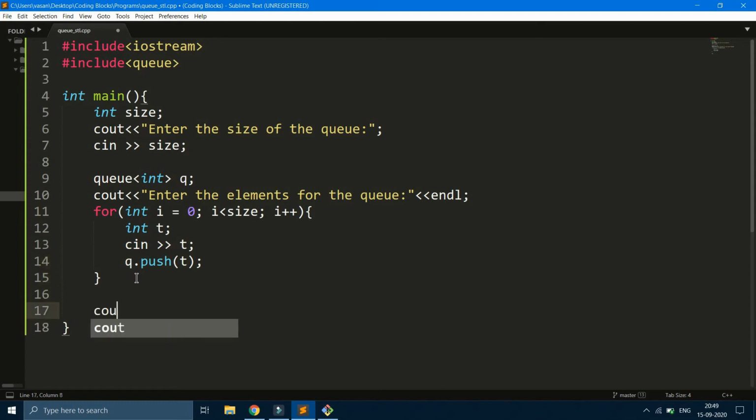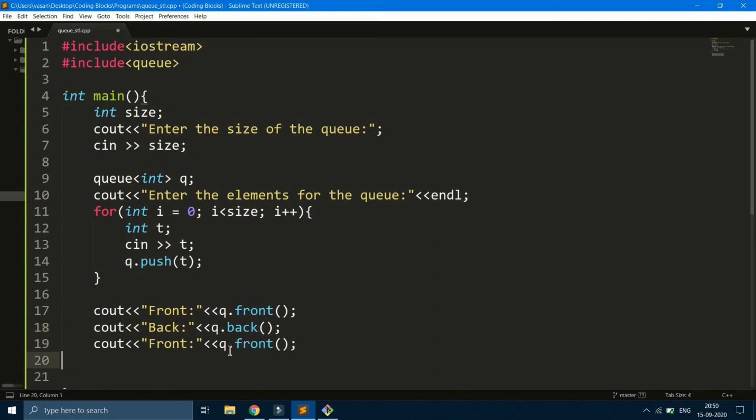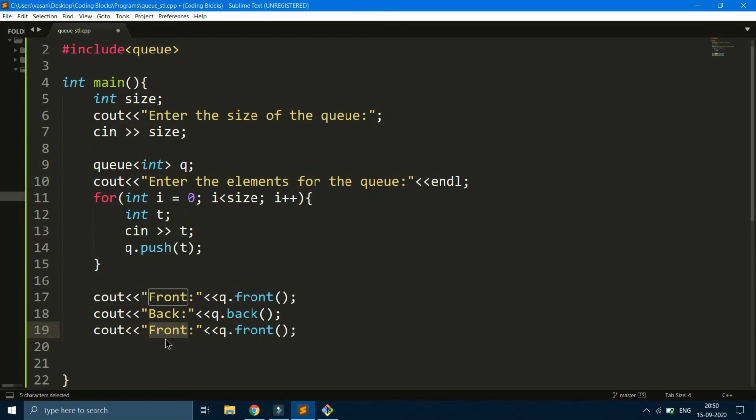Now I'm going to say cout front, and I'm going to say queue dot front, and again I'm going to say cout back, which gives us the last element of the queue, and also cout size, which gives the size of the queue.